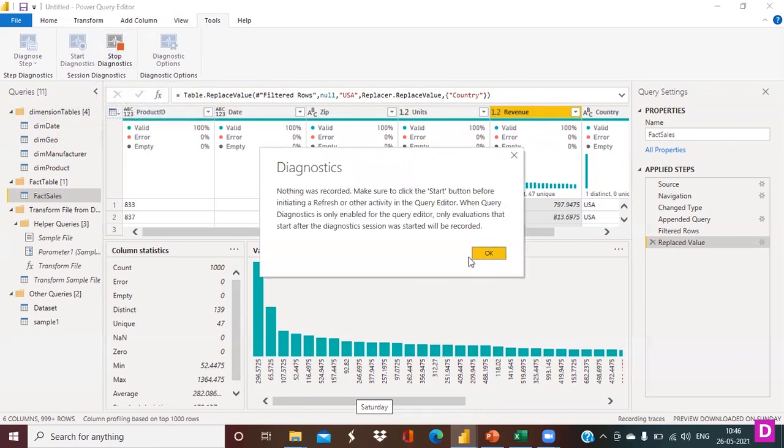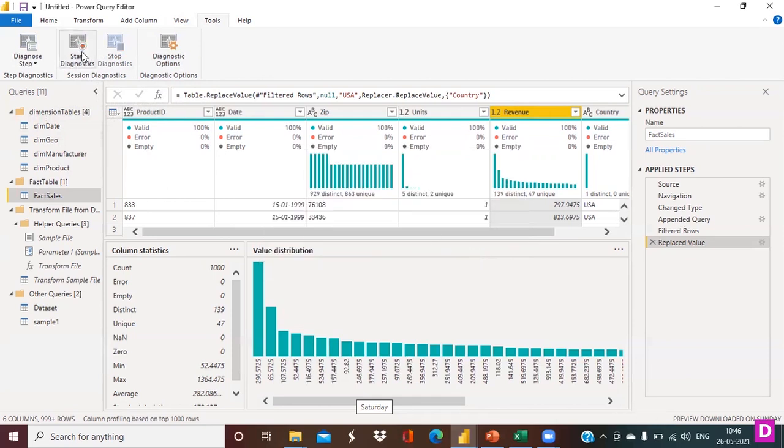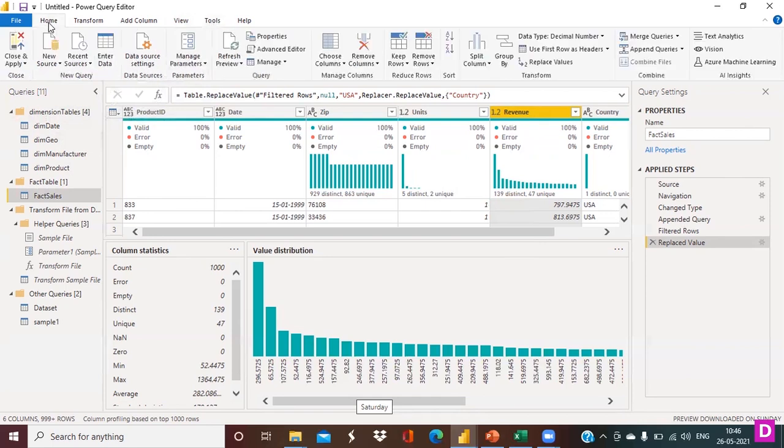This will record how much time it has taken and how many steps have been done in the diagnostics process. So that's how this diagnostic tool also helps. It will help you to identify which columns, which tables are taking a longer time to get refreshed, what are the anomalies inside the data, and these kinds of points. Okay, so that is also sometimes very helpful. So keep those points in mind as well.